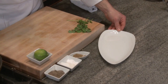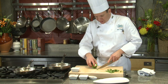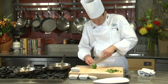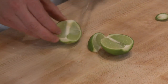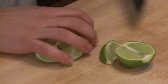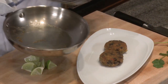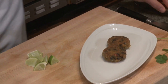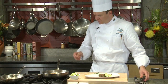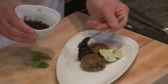I'm going to present on this plate right here. I have a little bit of cilantro. I'm going to do some lime wedges. Adding the lime to this final dish is going to give it the acidic pop that we need. So the black bean cakes, a couple of wedges of lime. We have our halibut. It's looking perfect. I've turned off the heat. Perfectly cooked. I'm going to garnish my plate with some of the black beans.